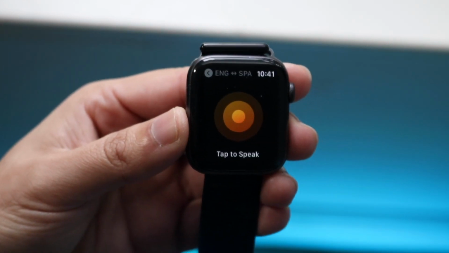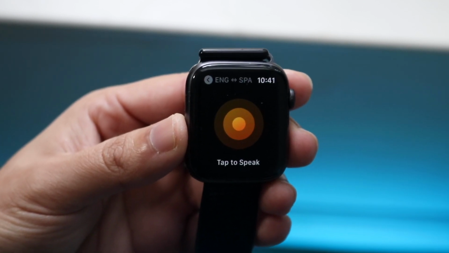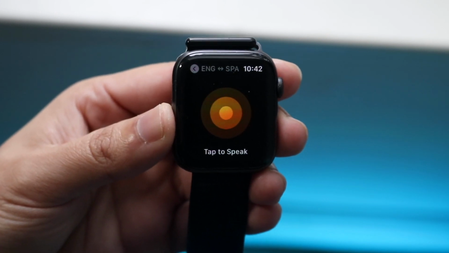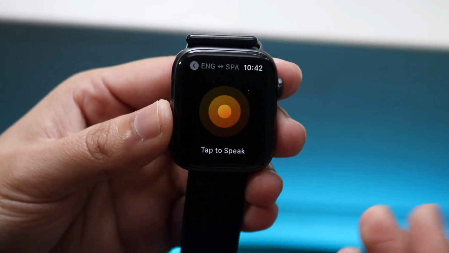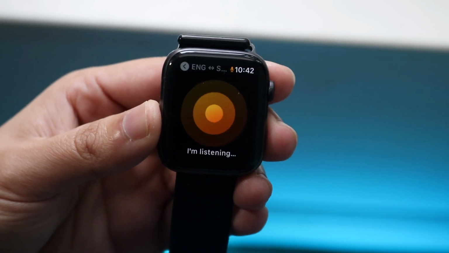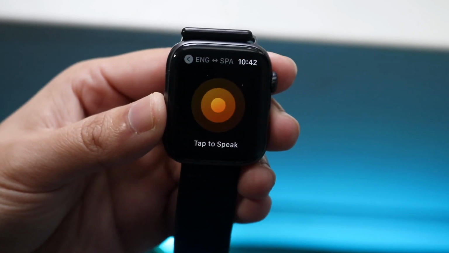Now, the first app that we have is this one, and these will all be linked down in the description. And this is a very cool app for actually transcribing exactly what you want to have set. So in this case, let's say I wanted to translate English to Spanish. Well, what I would do is I would go ahead and just click tap to speak, and I would go ahead and start speaking like this. And you can see it's starting to listen. And then if I want to stop it, I can just click here to stop.